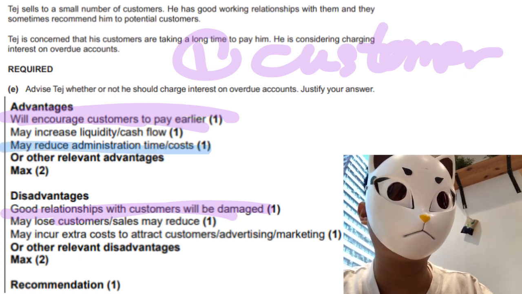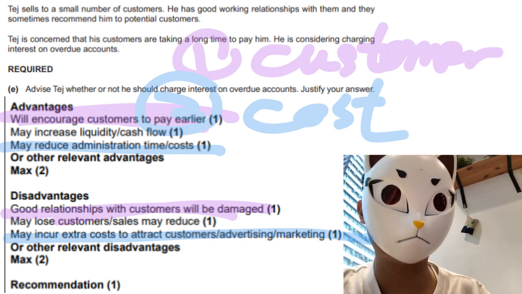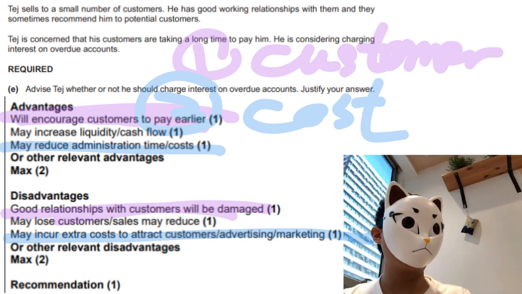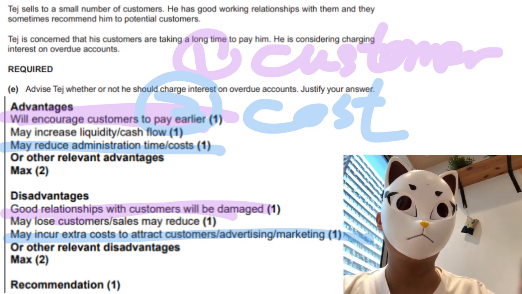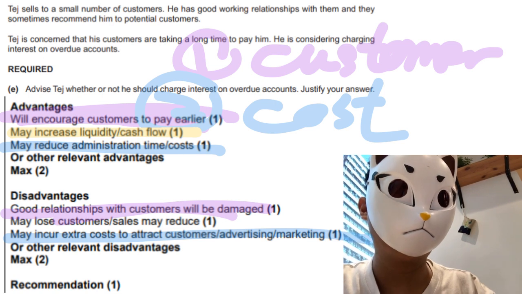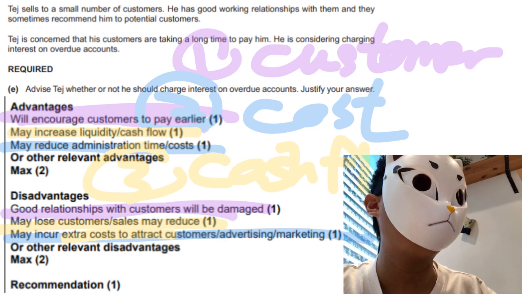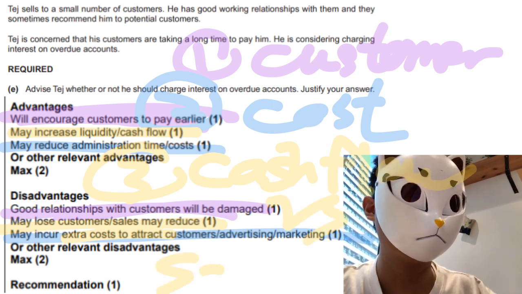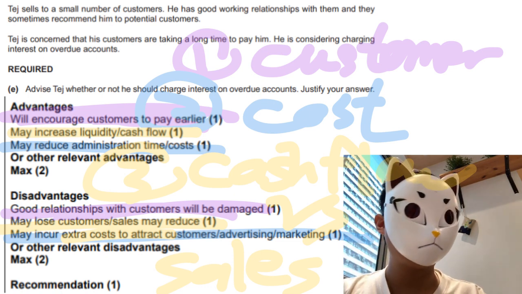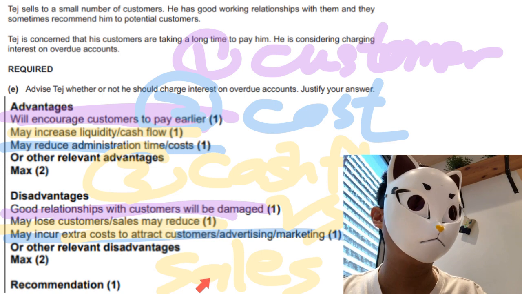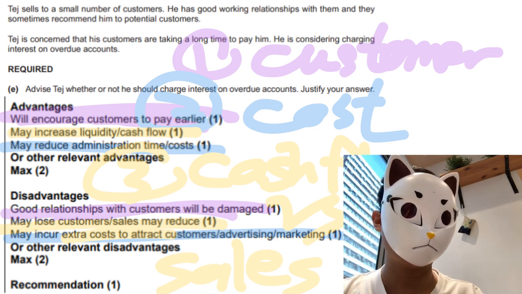The second thing, you have to think about the cost. Whether it would reduce the administrative cost, or indeed when those customers leave, you have to pay extra cost to recruit new ones. The third one is about what you prefer. You prefer a healthier cash flow, or you prefer sales. If you charge them interest, of course the cash flow will be improved, but you might lose some customers, then the sales will drop. So which one does the company prefer? This is the last question you have to consider.